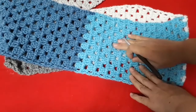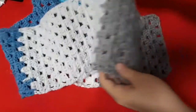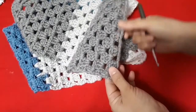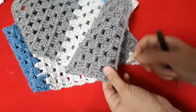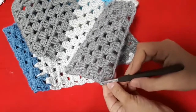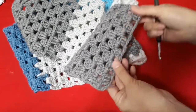Now here a granny stitch is actually a cluster of 3 double crochets. So that's how we start this scarf in this pattern. In the foundation chain we will count how many clusters we need for our work. Let's say in this one I have taken 6 clusters in the basic chain. So 6 into 3, 3 is the number of stitches we use in one cluster. That means 18 stitches I need for these 6 clusters, plus one stitch at each end. So that means 18 plus 2. So I need 20 chains in my foundation chain for this scarf.